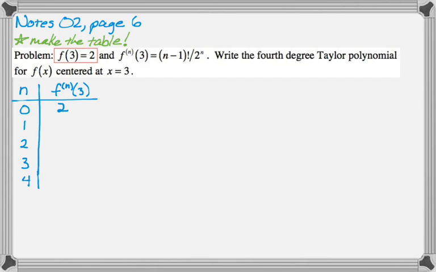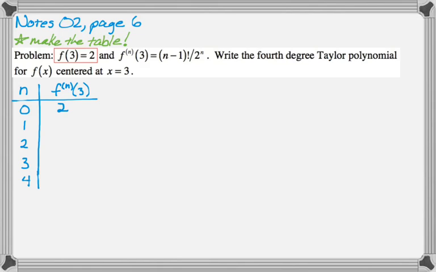What is it, 2? And now what I'm going to do is plug in n into this formula. So the formula is a little confusing. It doesn't really have anything to do with 3. It's just that it gives you the values at 3. Where do formulas like this come from? I don't know. Some derivatives have patterns. A lot of these, honestly, are just made up.